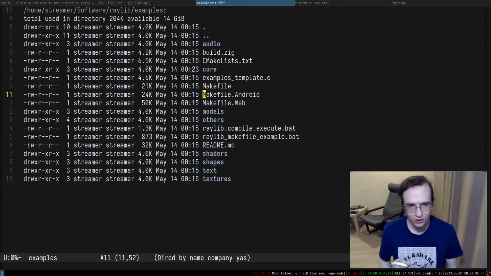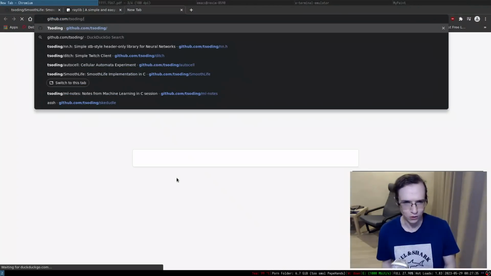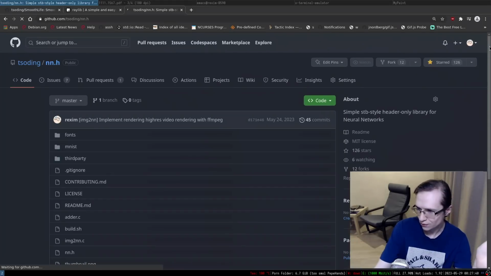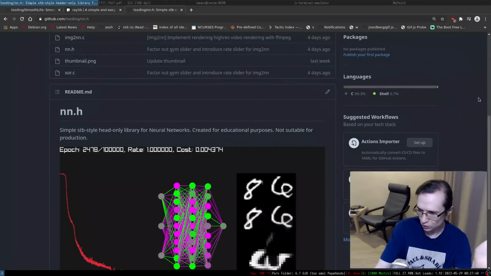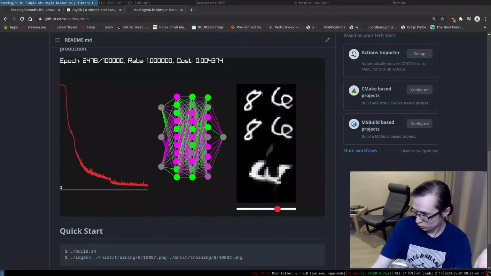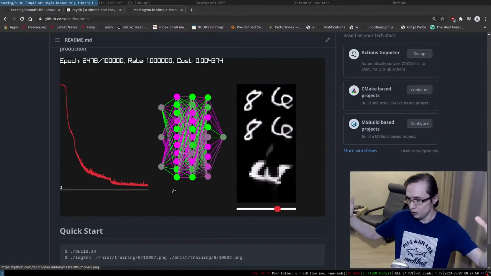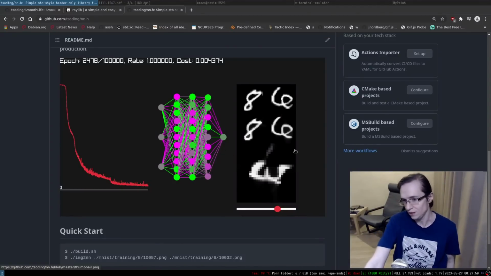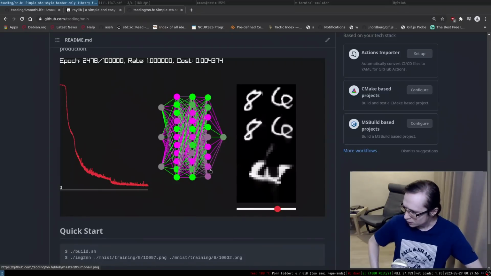Right, so the thing that we have in neural networks in here, so NN.H, the UI that allows you to train and stuff like that. If we manage to port that to web, that would be perfect for promotion, because it's super easy to give to people: look guys, this is what I'm doing, and they can instantly play with this thing and see that you can train this stuff. I should give it a try.